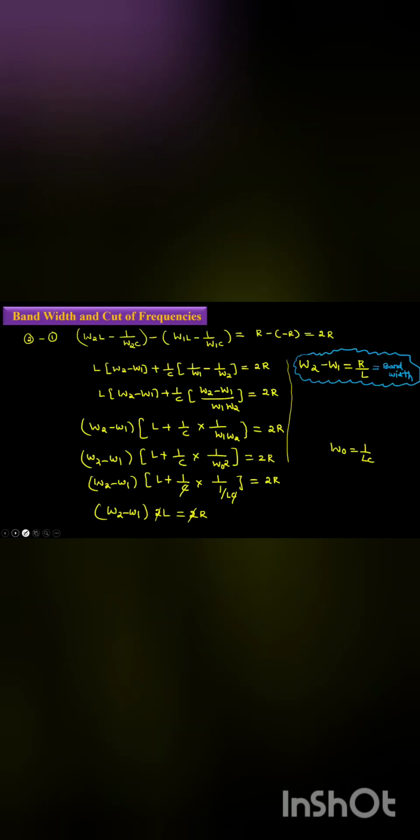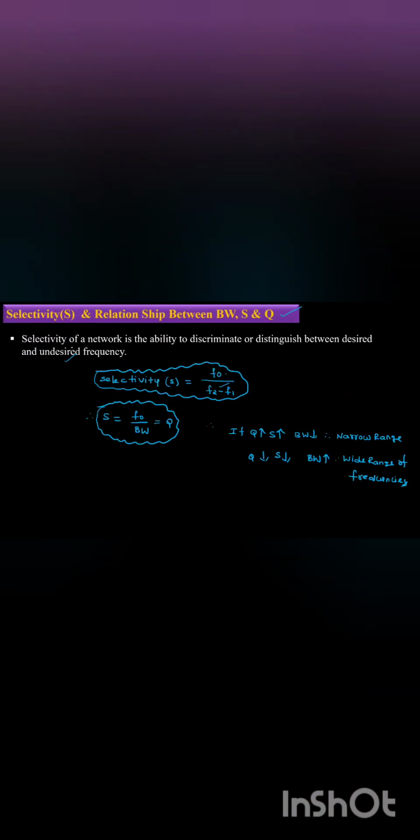Then I started the quality factor. I defined the quality factor of various types of coils, and the voltage across the inductor and capacitor at resonance. What are the bandwidth and cutoff frequencies? Very important observations. I gave many relations of bandwidth and cutoff frequencies. What is the power factor at cutoff frequencies? What is the relation between quality factor and bandwidth, and between bandwidth, selectivity and quality factor? What is the relation between quality factor and damping ratio, and what are the observations from this damping ratio, friends? You have to consider all these.